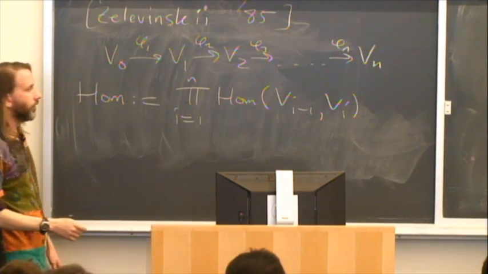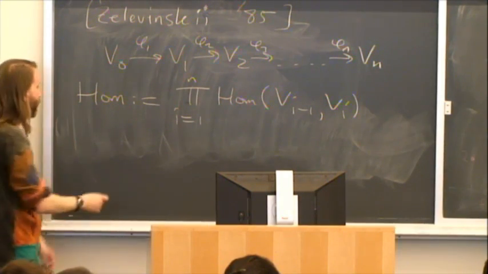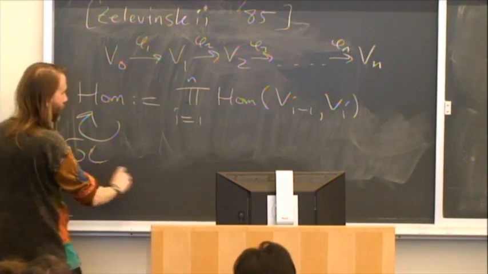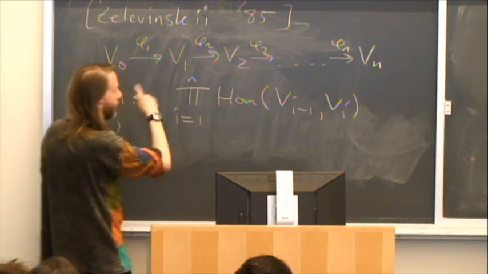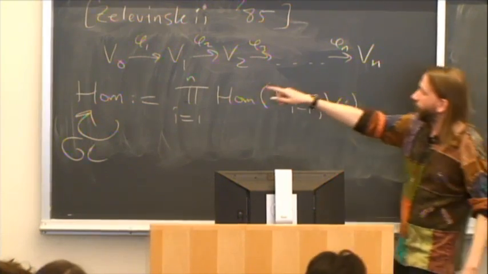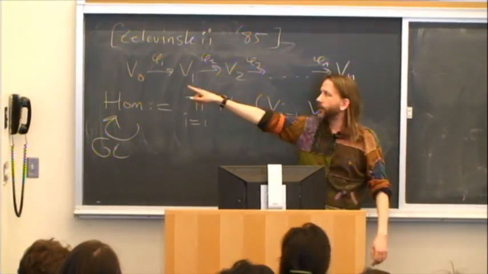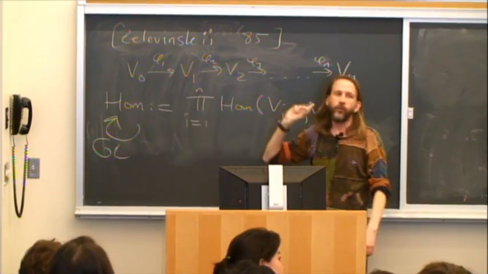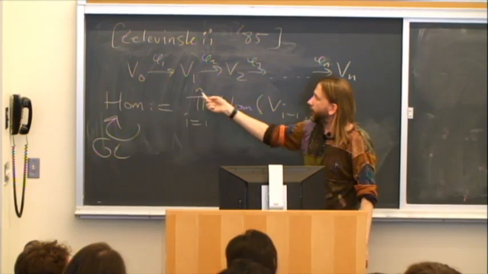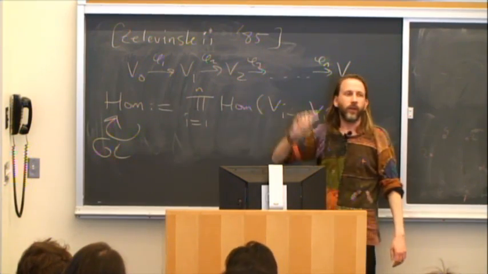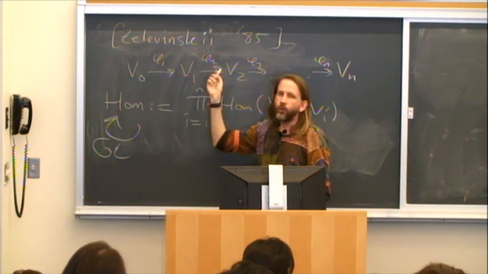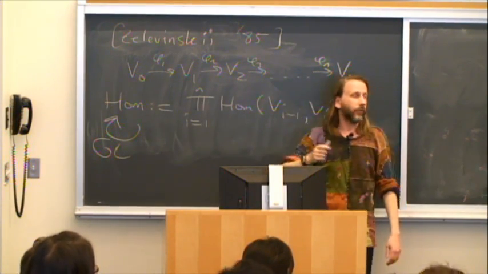And on this great big vector space, there's an action of a group I'll call GL, which is just the product of the GLs. And the way it acts is if you have a basis transformation on V_1, then it acts on the phi_1 coming in and the phi_2 coming out. Doesn't do anything to the other phis, of course, and doesn't do anything to the composite of phi_1 and phi_2. And it does change phi_1 and phi_2, but it doesn't change their ranks.